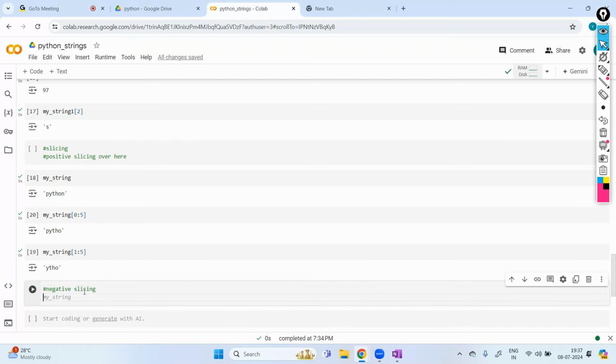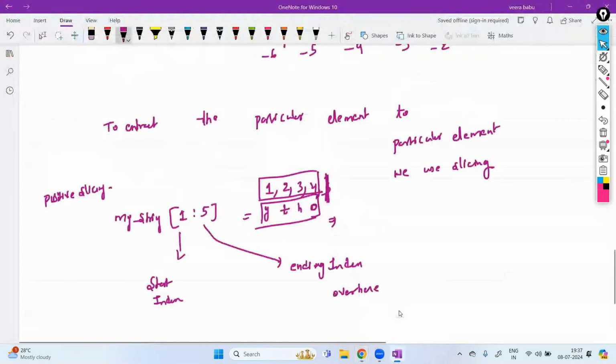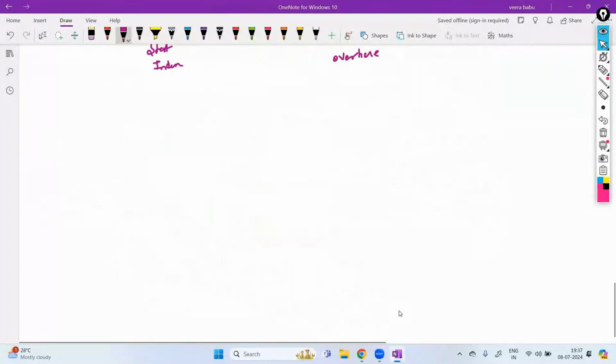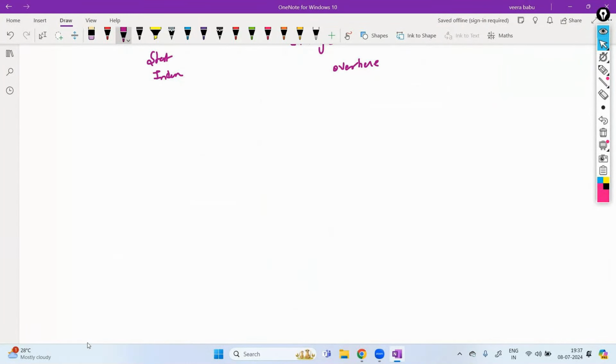Negative slicing is in the same part, the same thing. Let's see now. With the same example, I'm going.